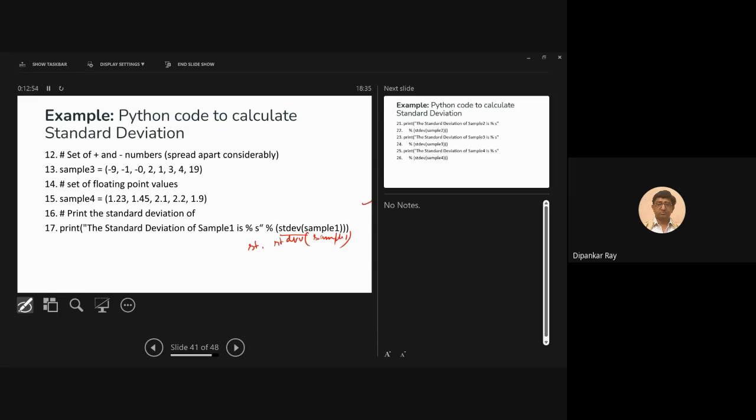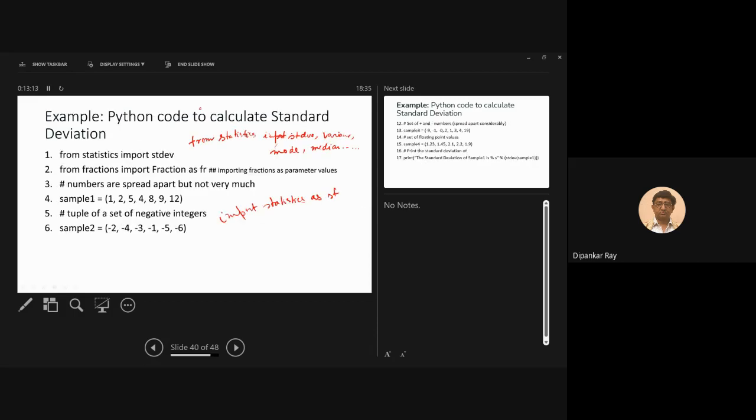I got the point. Then I have to say ST dot variance, sample 1. Have you got the point? No? What I want to say here? Yes, sir. That means here I'm importing.